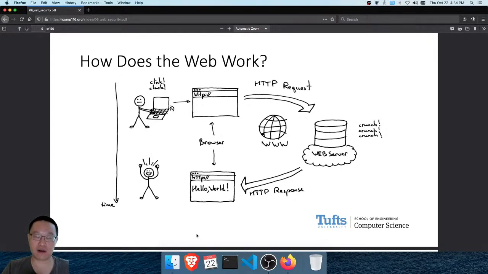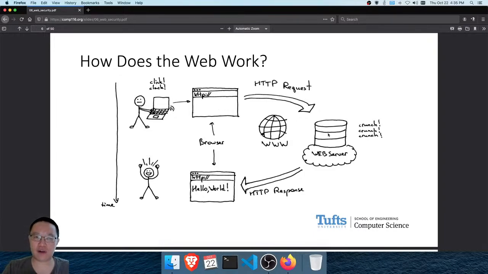So before the request and response happens, it goes SYN, ACK, and once a connection has been made between the client and the server, which is your computer with the browser and the web server, then it goes request, response.